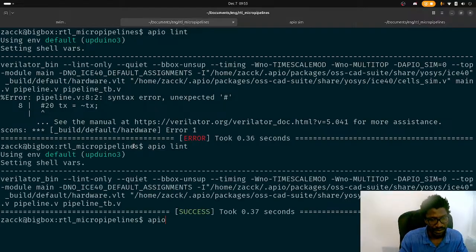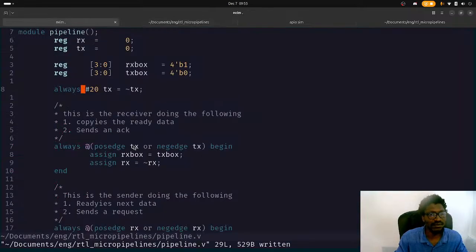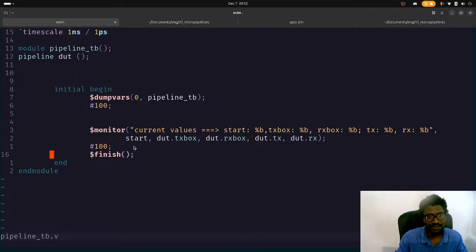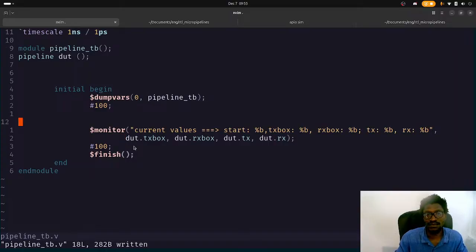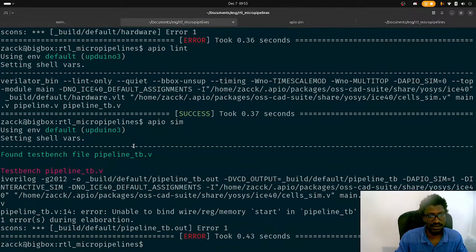Up here, sim. There's somewhere start is being used here. Let's actually do that. I feel like I did the wrong thing, but let's see what happens.